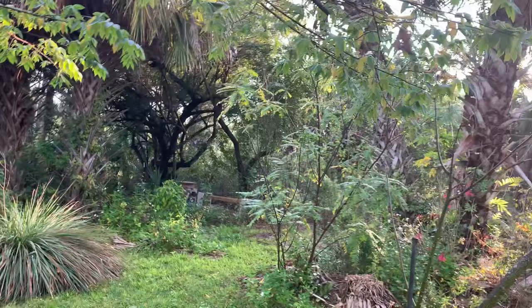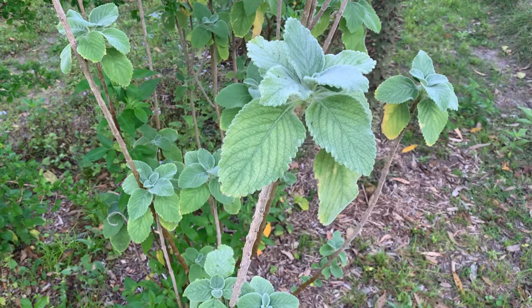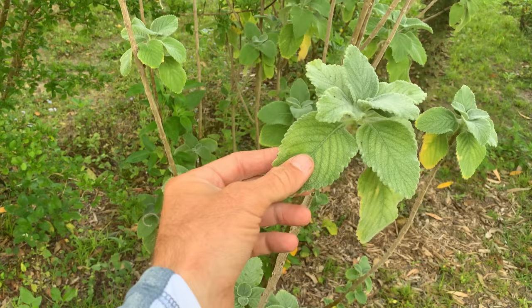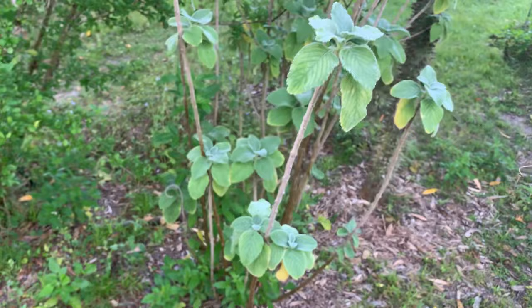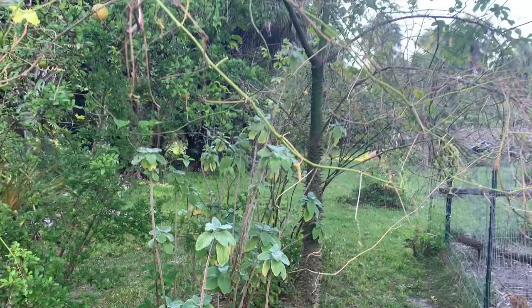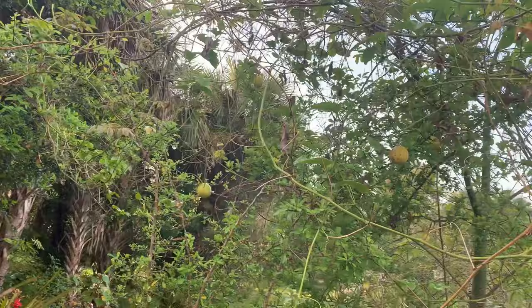This one's not an edible or medicinal plant, but it is very useful — this is the toilet paper plant. In case we run out of toilet paper, you could use this. It does like sunlight and is really easy to propagate; where we have it now is shady so it would do better if we moved it. This vine here is passion fruit — it's lost all its leaves because of the cooler weather, but there's still some fruit in there that we can harvest.